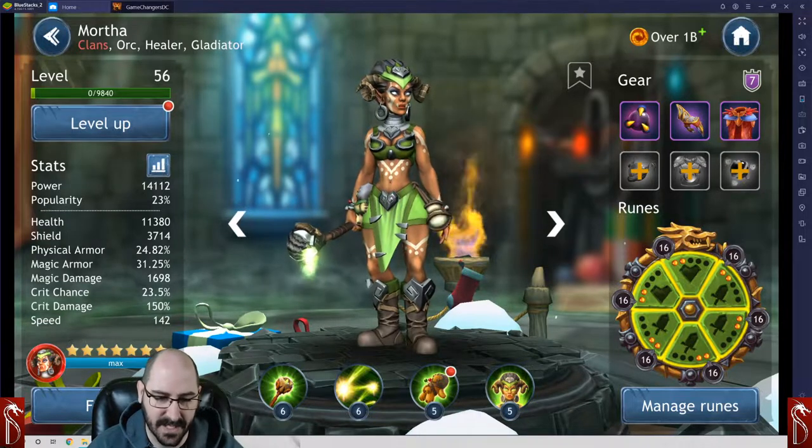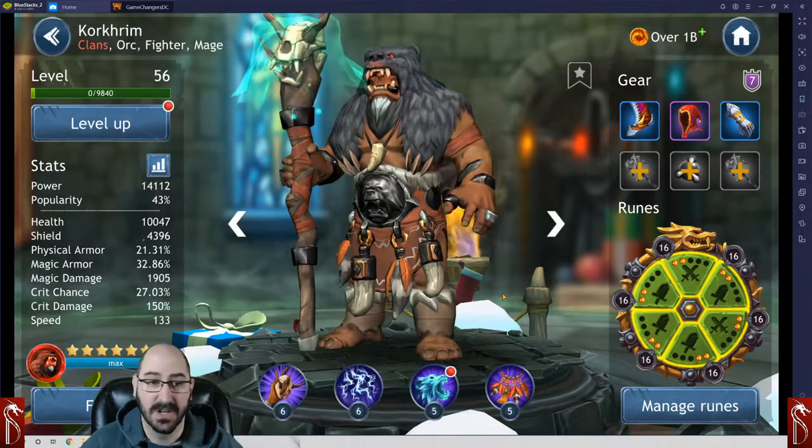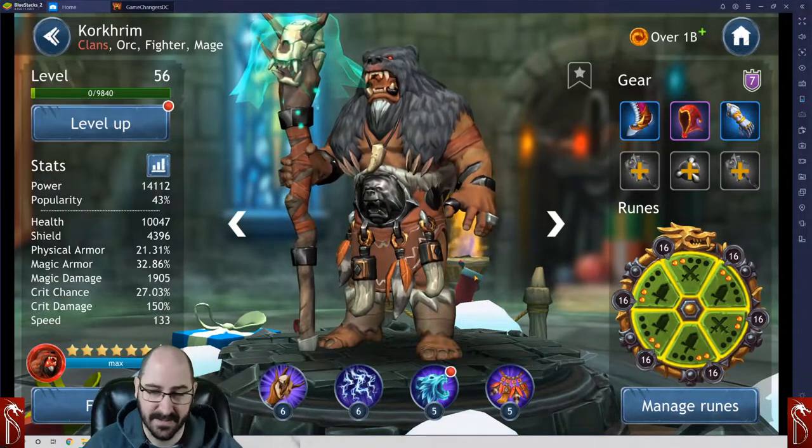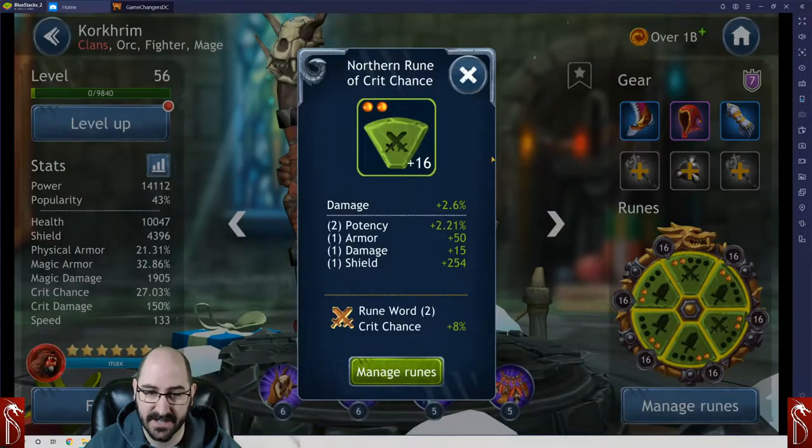Once again, the abilities 6, 6, 5, and 5. Next on to Corcoran. Corcoran, same type of thing. We're looking at him, but we need damage runes, and we're going to go crit chance here.